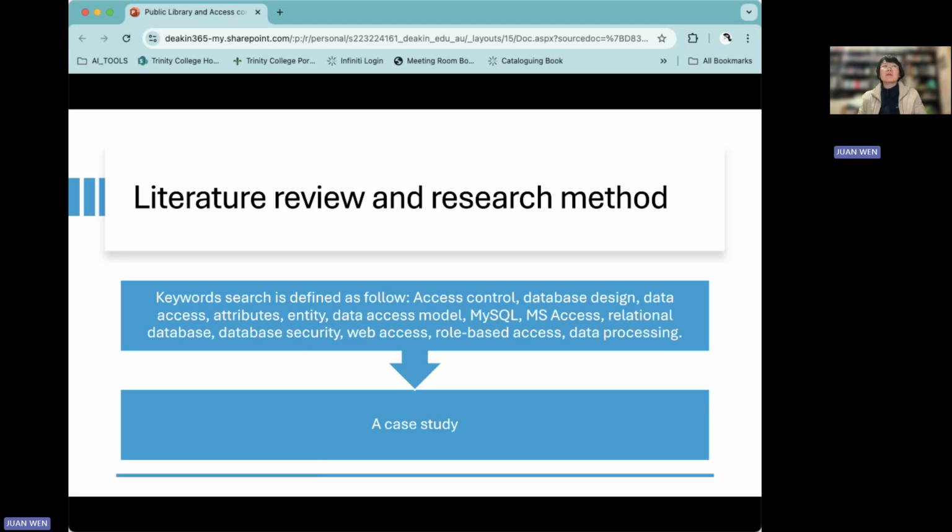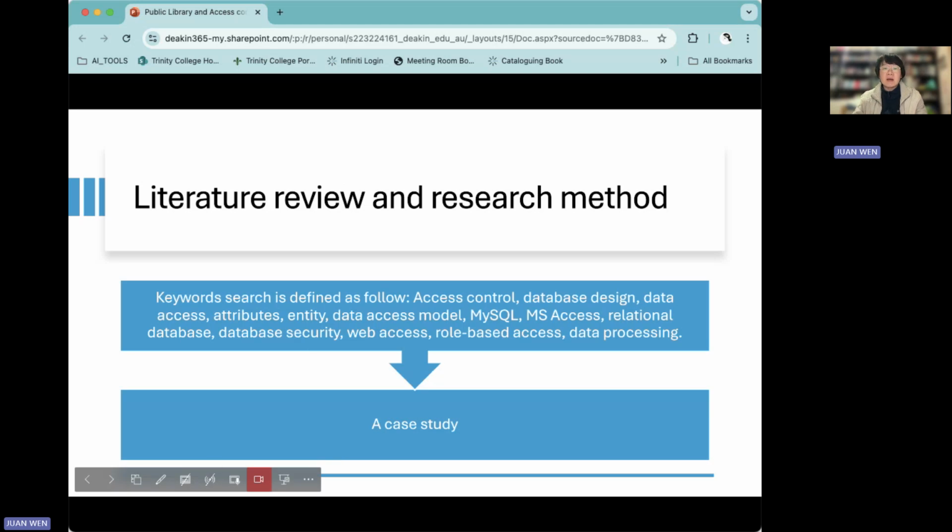I combined all those keywords using Boolean operations, and combined those in subject, in title, in abstract. When I select an article to review, I normally look at the abstract and the summary, sometimes the conclusion, to make sure it's related to my research.